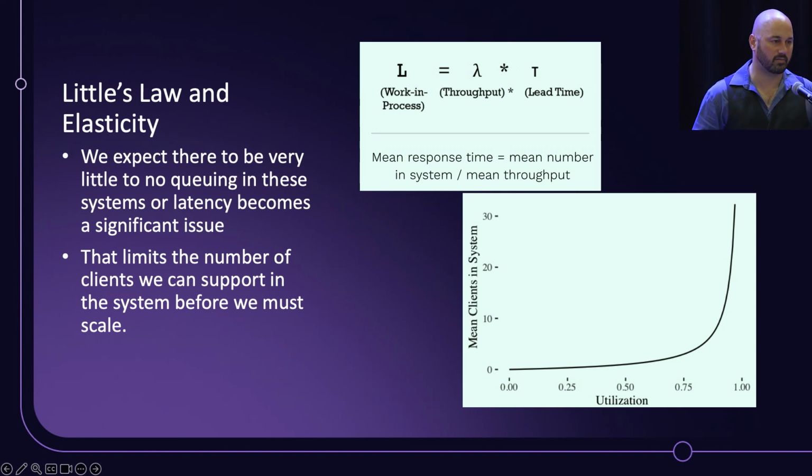And you can think about it like a teller at a store. If there's one teller and they can process one person every 2 minutes, and more than one person is coming to the store every 2 minutes, eventually you're going to start building a queue. At some point, you're going to reject people from that queue because the queue is going to become so long that people are like, no, I'm not going into that store. There's 80 people deep. It's not worth my time. And we have capacity constraints as well. A lot of stores, 80 people might not even fit. Particularly if we've got 80 people in there and there's one teller, there's problems.